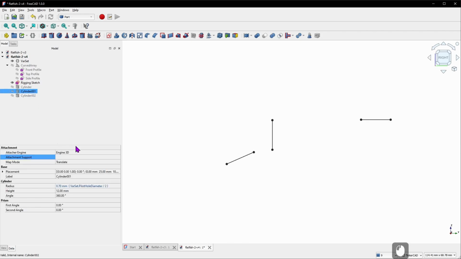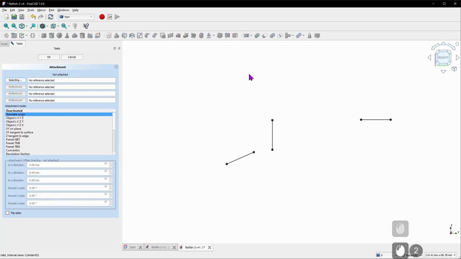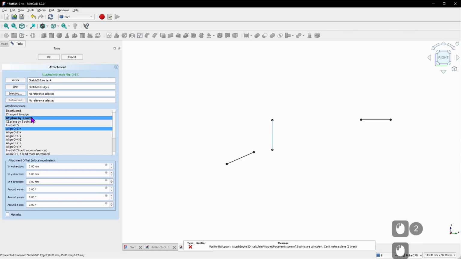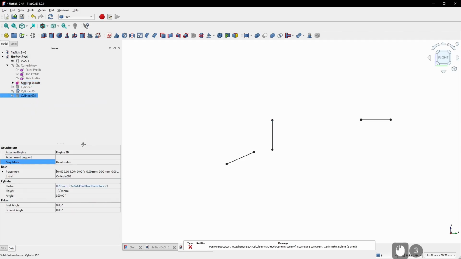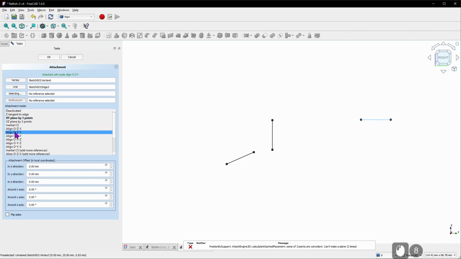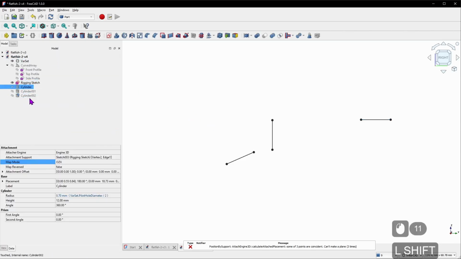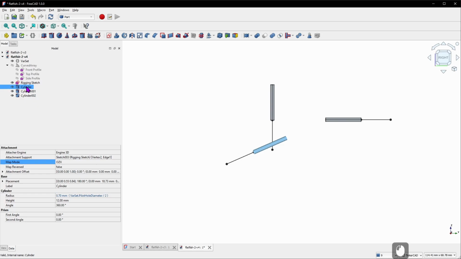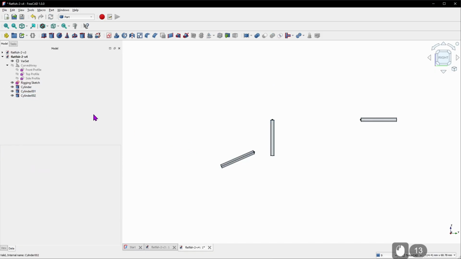And we'll take this second cylinder, go to its map mode, choose the inside point and the line, and choose a line OZX. Same thing with the last cylinder. Inside of the bait towards the outside, OZX. Okay, I'm going to go ahead and bring these visible again. And once again, they're all going the wrong direction. I've talked about that in previous videos. Just choose each cylinder, come down here to the attachment, and change the map reverse to true. And they're all going the right direction.